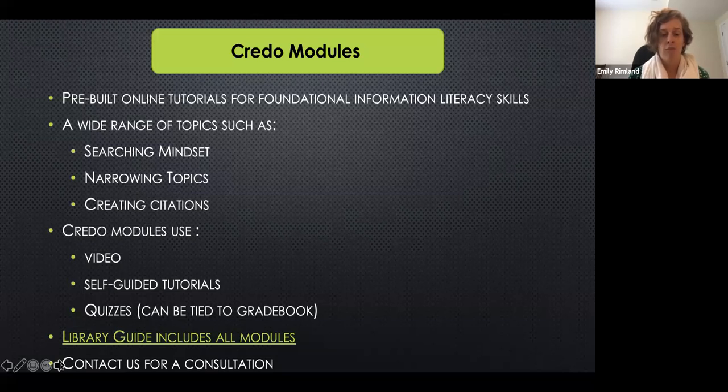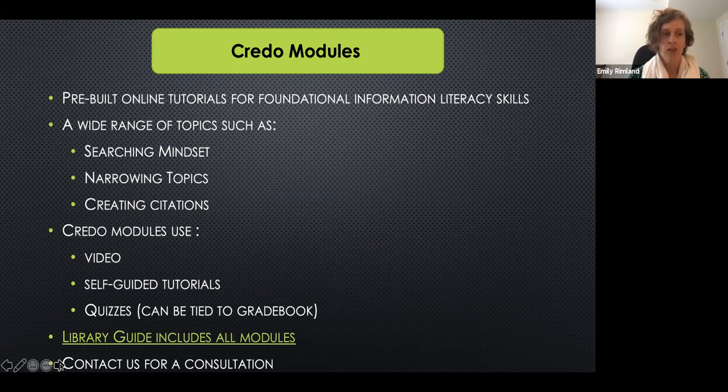And they come in 3 modes. They have videos, and all of those are accessible, come with transcripts, and are relatively short. I don't think there's one longer than about 4 minutes. They have self-guided tutorials, which are basically knowledge checks along with content around a topic.